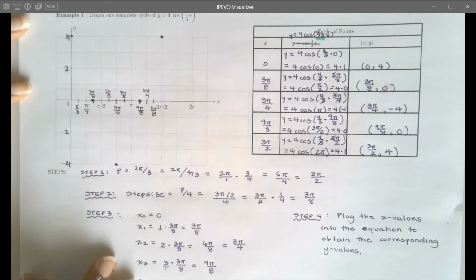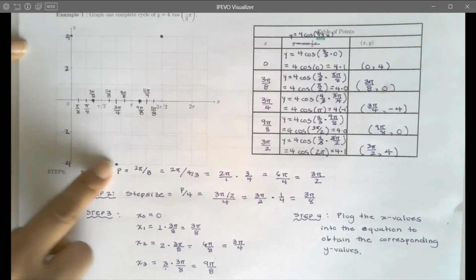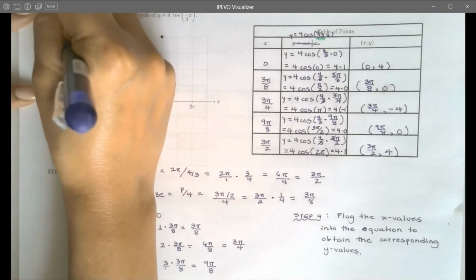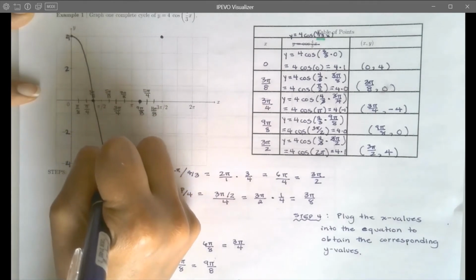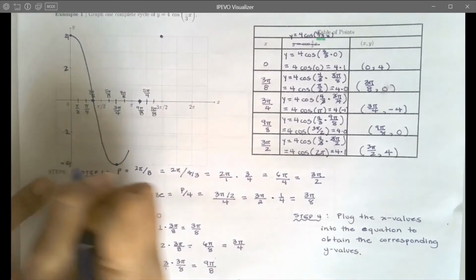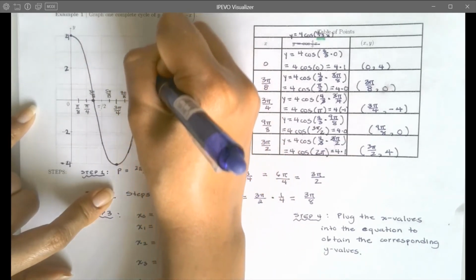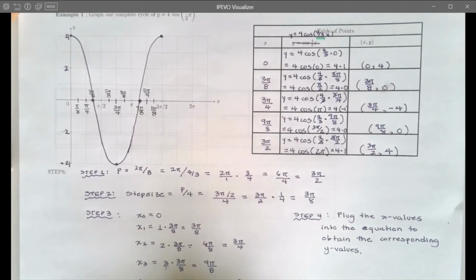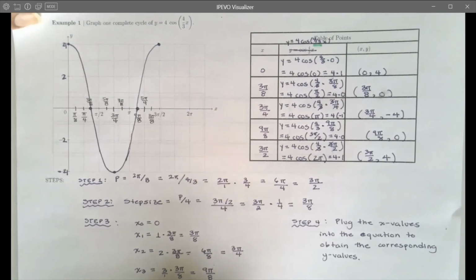And so finally the last part would simply be to graph according to these points. So use these points as a guide for the shape of the graph. For cosine, we know that we start up at the top and then pass through 0 and then curve, go down to the lowest point, which in this case is this -4, then curve and come back up, pass through 0, and continue on to the highest point of the graph. Okay. So that's what the shape roughly looks like.